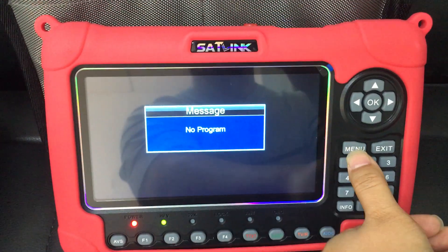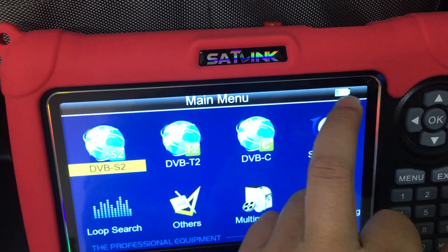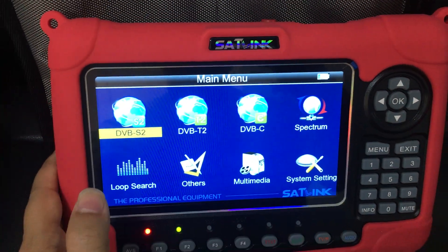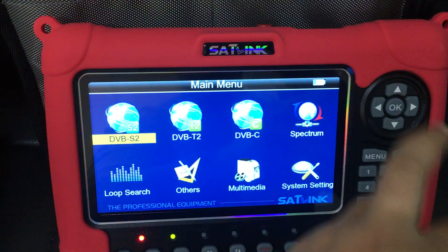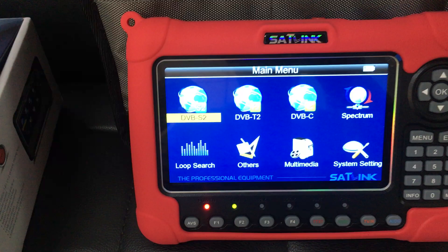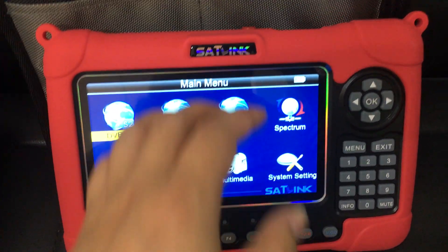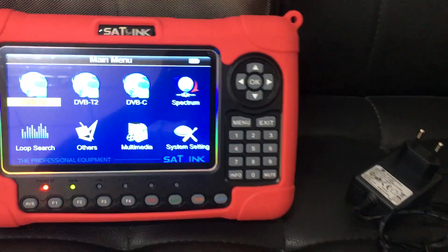Regarding this specific device, I suppose it contains some power inside — let me check. This device shows one bar of battery power left, which is not too much. If this device is shipped to a receiver and after about 30 days the battery may run completely out of power. So in your context, you may be encountering a situation where the battery power is zero, which is why the screen does not turn on when you press power.